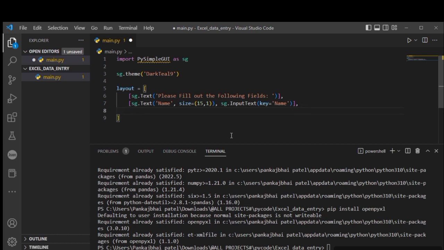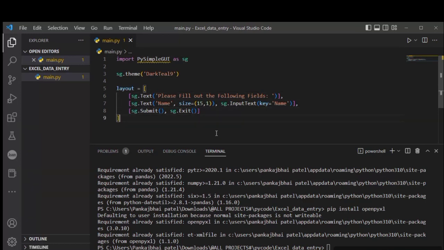Always remember that in the Excel file, whatever you keep as the name of the column should be equal to the key name, otherwise it will print somewhere else. Then we should have a submit button, which should submit everything just like an HTML form. After submitting, exit. Okay, this is fine.